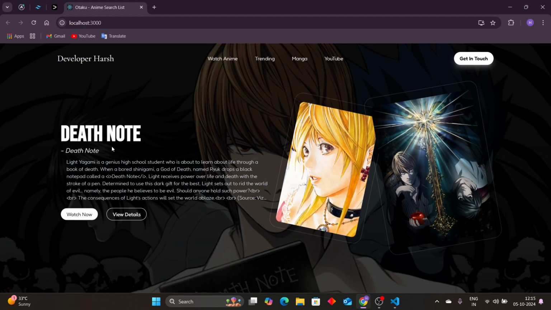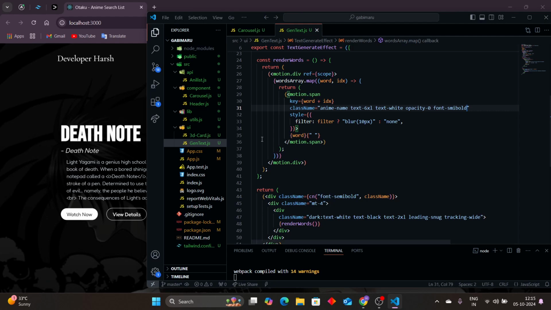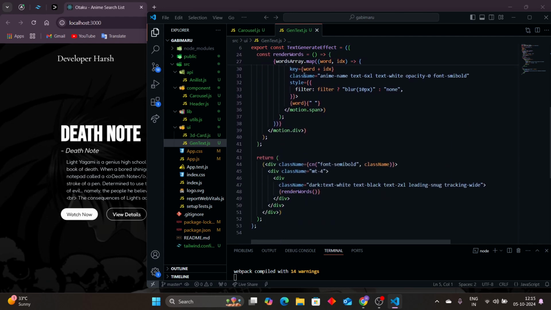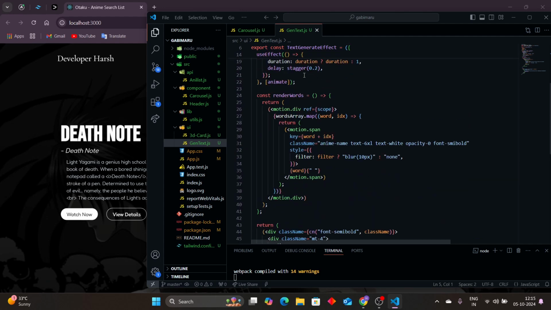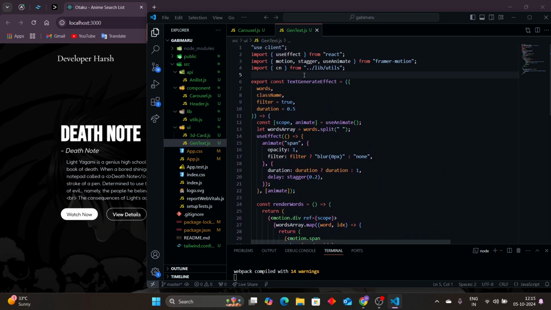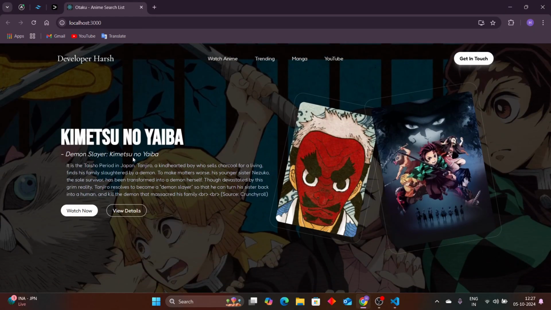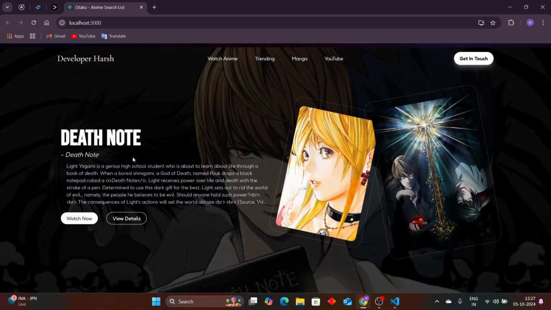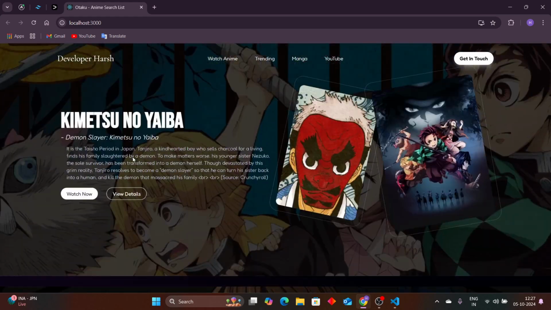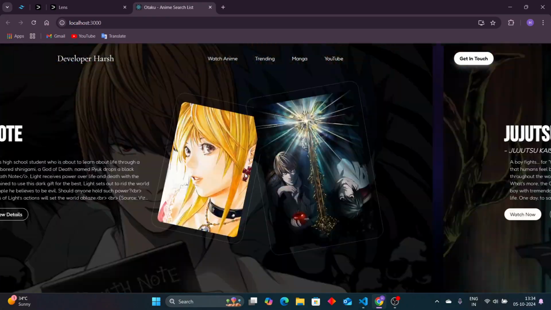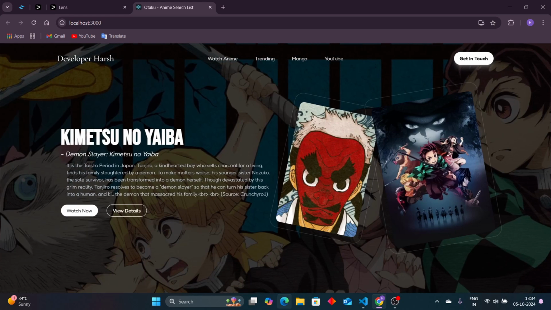I don't think we need to do anything now. Right now what we have to do is improve this UI more.